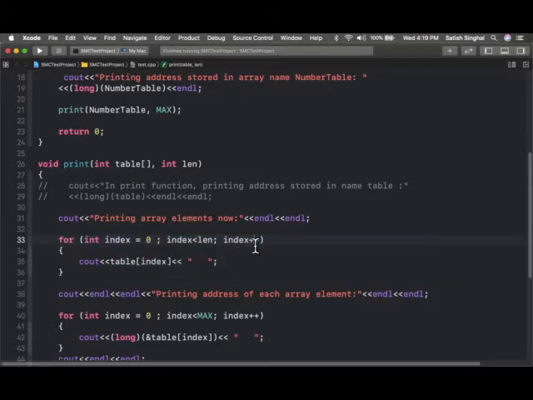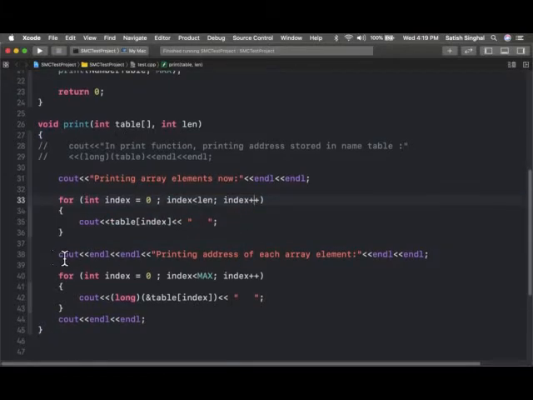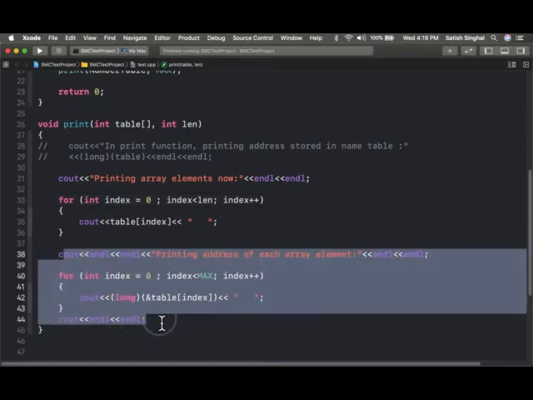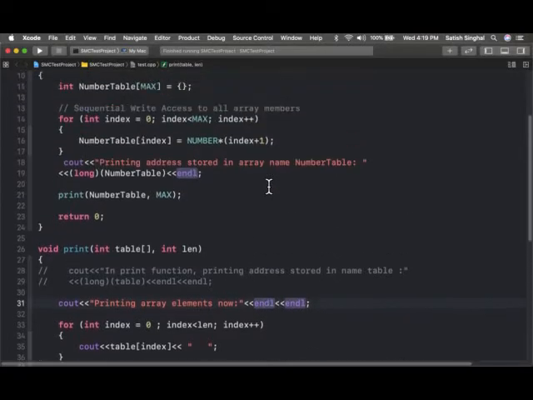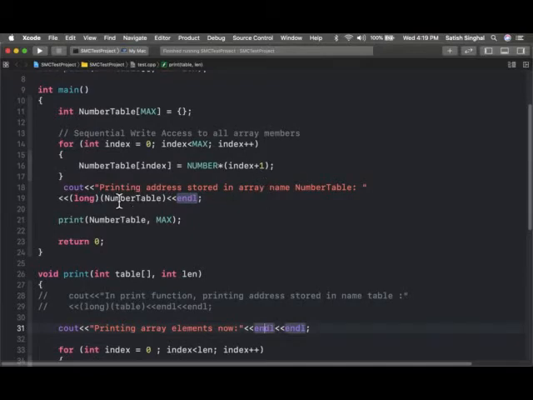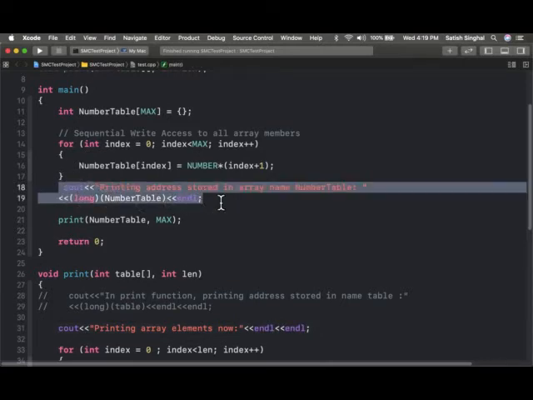Okay, and again I'm going to do this in a minute. So just comment that out for now. So let's look at this one first, only this one. I'm going to do this also a little later. So let's look at this condensed program first.